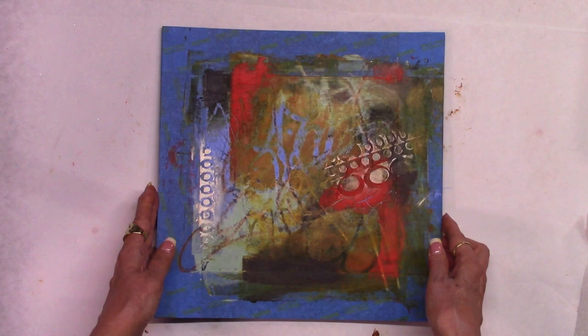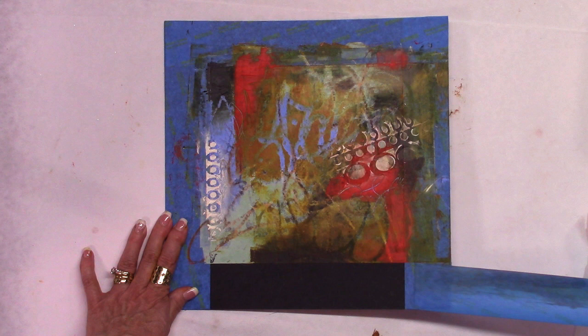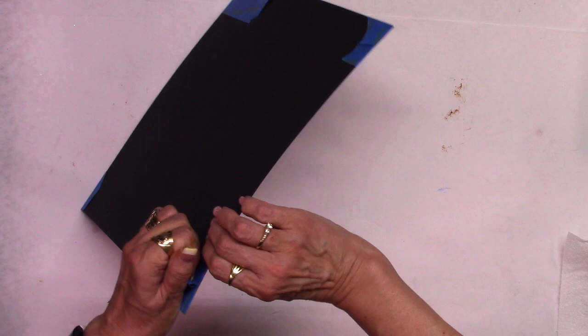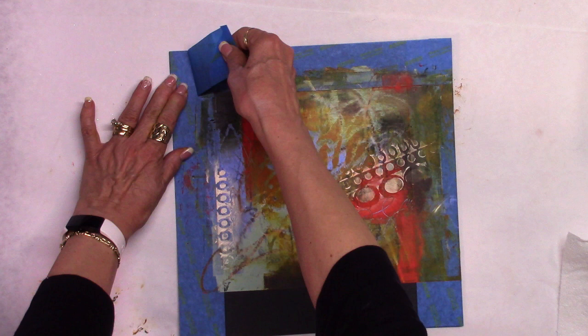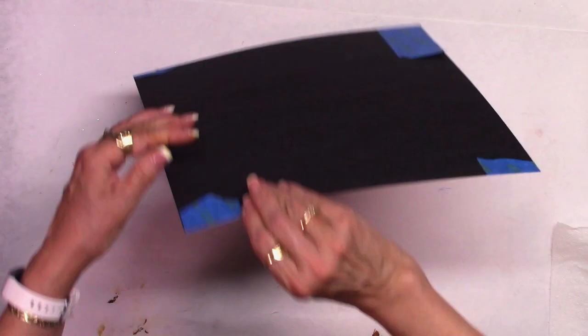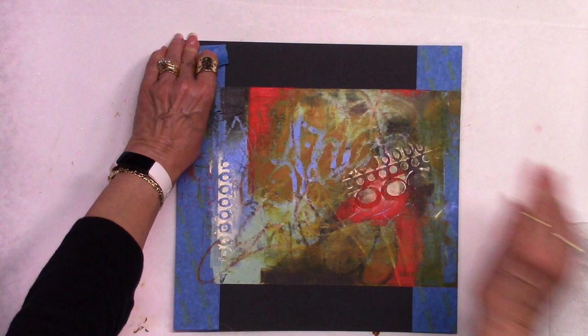So let's peel the tape and see what this piece on black multimedia board looks like. I usually fold my tape under so it's easier to pick up the tape on the back.